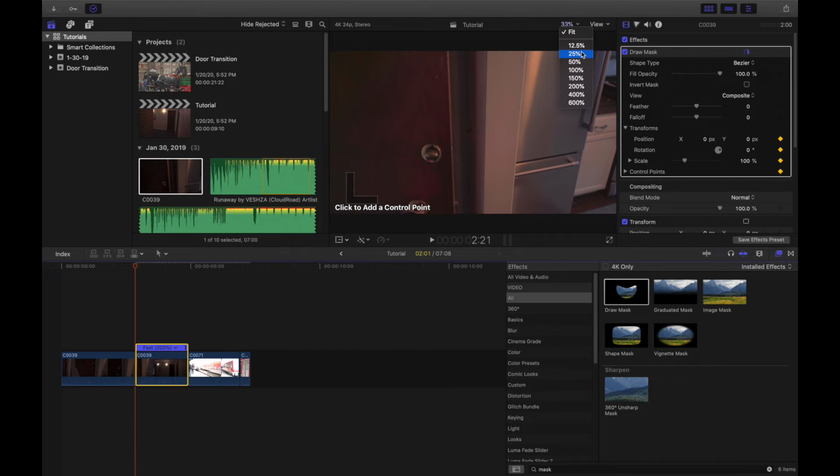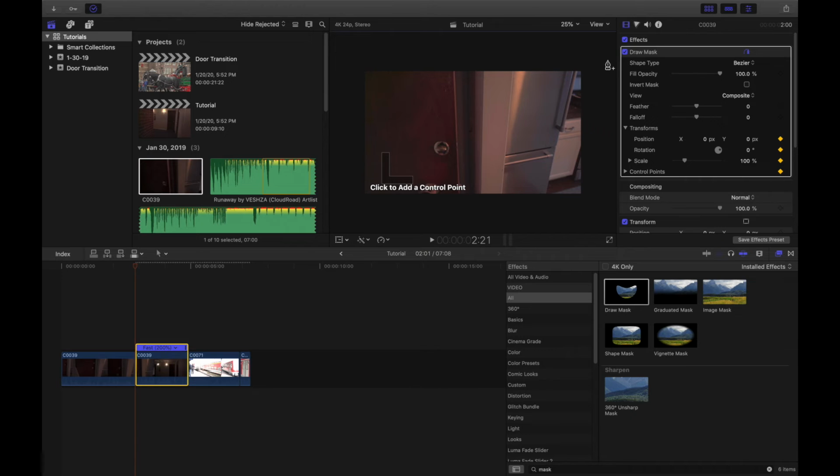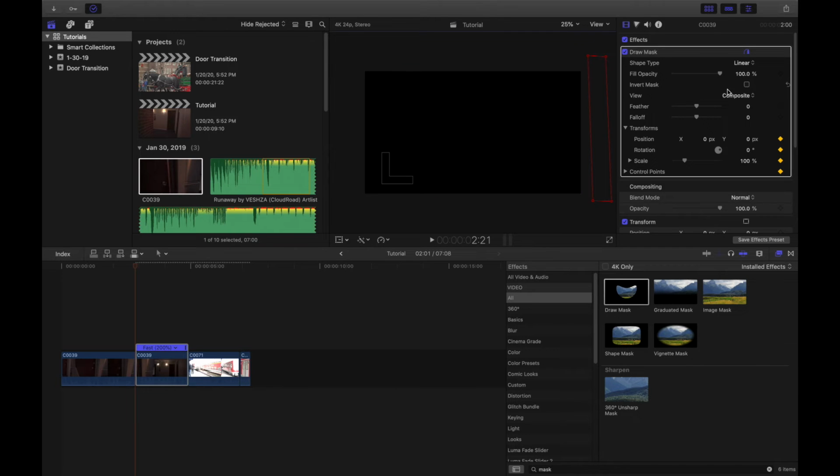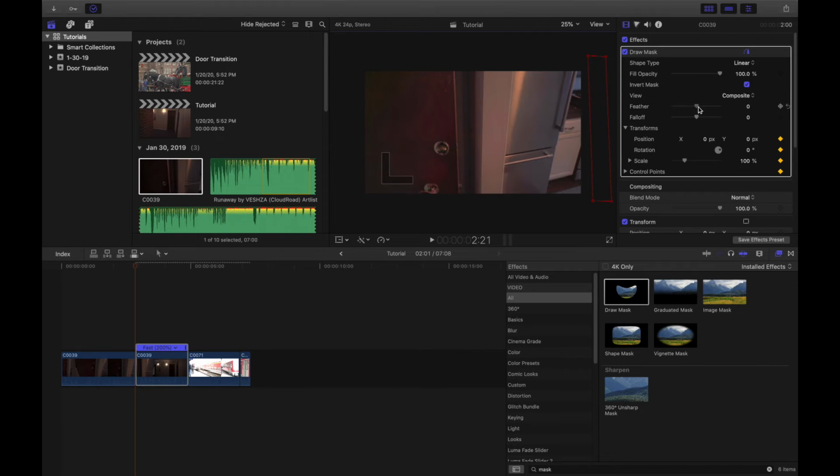And we're going to want to change this fit so we can have a little outside room to work with. Draw our points on the side. Look at that. Boom, boom, boom. Kaboom, baby. And then we want to invert this mask so we can see what the heck we're doing. You know, we're making things happen.